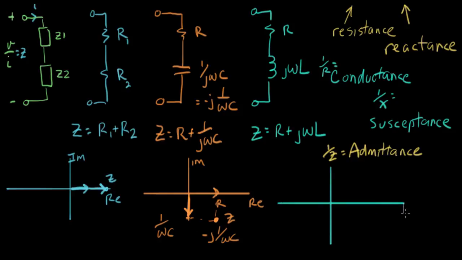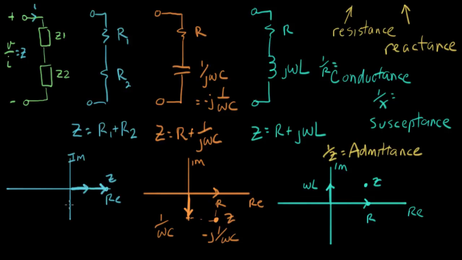Let's plot the circuit that has an L in it. Okay, again, we have an R, so we go out some distance R, right there. And now j omega L, we have a positive j here, so it goes up by omega L. So let's say L was kind of small. Let's say it goes right there. So that has a magnitude of omega L on the imaginary axis. And that'll give us a point. That'll be Z for that network.